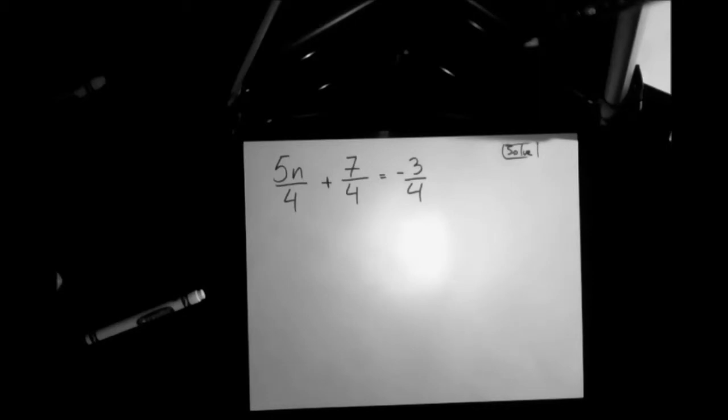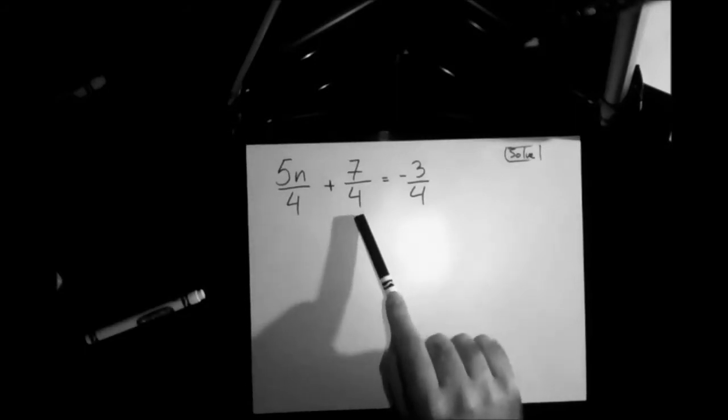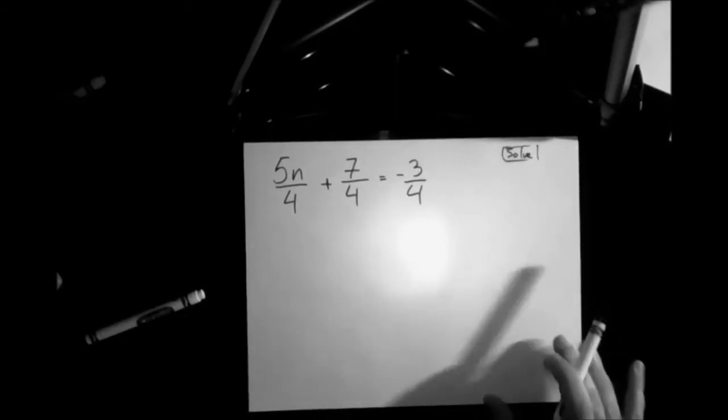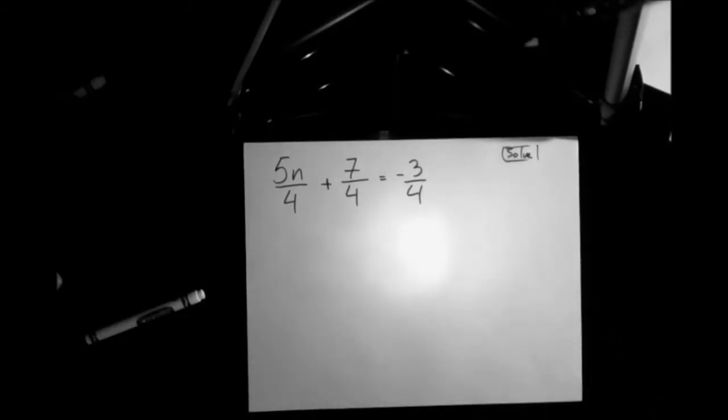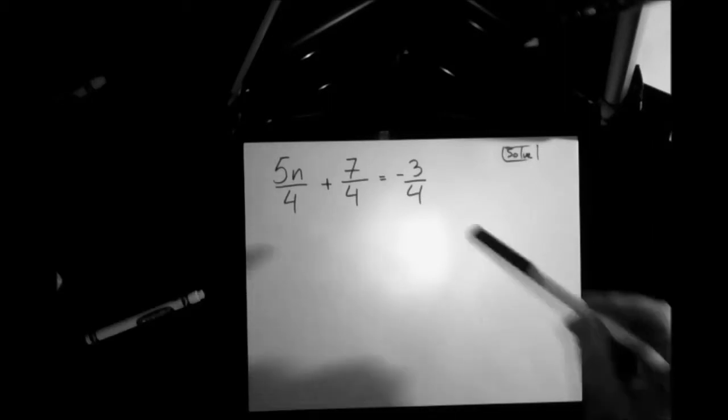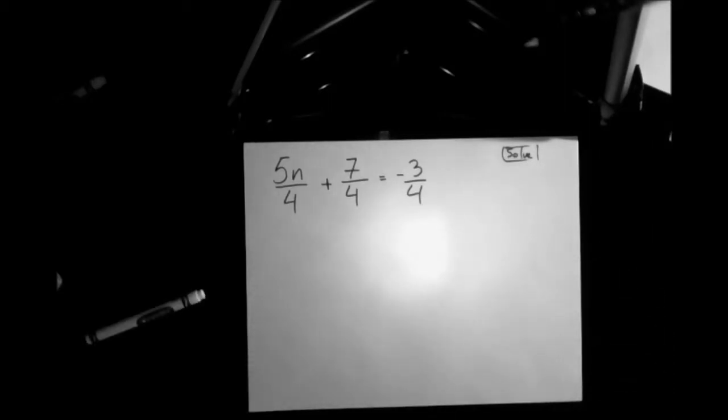Now the fun part here is that normally you would get rid of this guy first, because I've taught you to get rid of what's further away. And you could do that. You would actually eventually get the right answer, but it becomes messier, because if you get rid of this one, on this side here, you'll be dealing with fractions. And fractions are not always the easiest to deal with, as you've probably figured out so far.